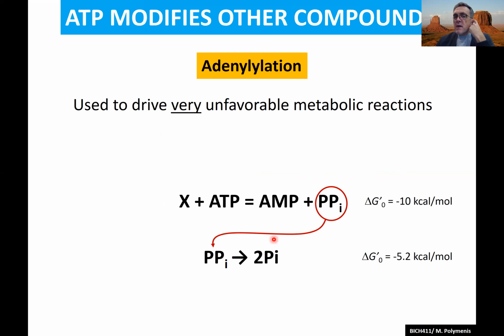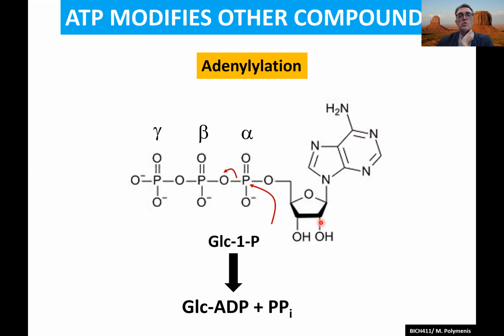It is used to drive very unfavorable metabolic reactions because there is a lot of delta G that's released. It's negative. Of course, the pyrophosphate itself is going to be hydrolyzed almost immediately. You get 2 phosphates, and that also adds an extra boost, let's say. So this is a way to activate things that are not really very reactive, okay? And like sugars, for example. So you spend a lot of energy currency here in the form of ATP and high energy bonds, but that's what you've got to do to use them.